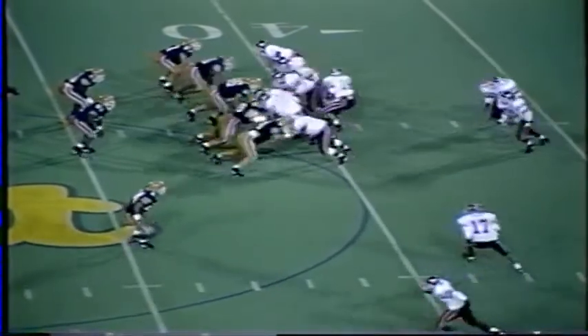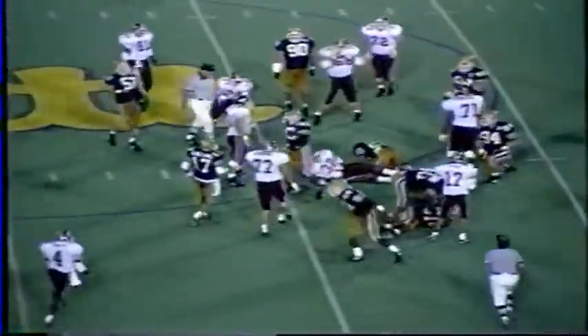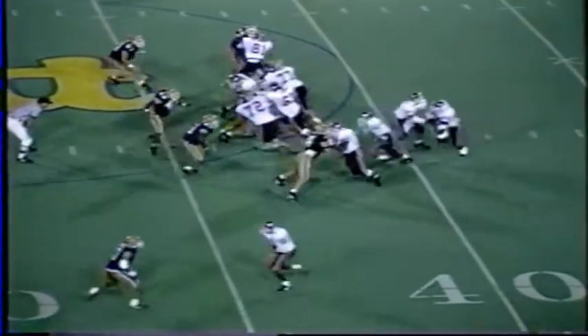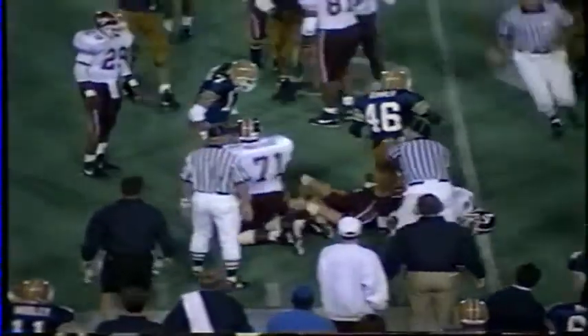Hokies on another running play up the middle — with a fumbled football. It is loose, rolling towards the sidelines, but recovered by Pitt. The Hokies fumbled and Doug Whaley recovered it. Ryan Edmonds fumbles — second Tech turnover. Brian Gray is in at free safety for Virginia Tech. Scott Jones and Okisa Smith are the corners.